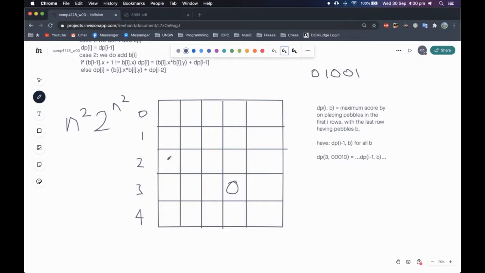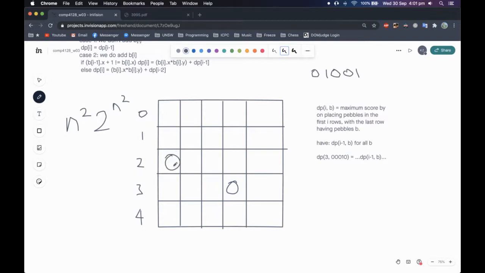So what are some examples of the possible stone placements on the previous row, given that we have a current stone placement of 0, 0, 0, 1, 0? 1, 0, 0, 0, 0, and 0, 1, 0, 0, 0. So those are the only two stone placements.